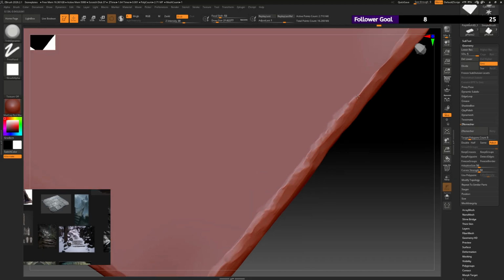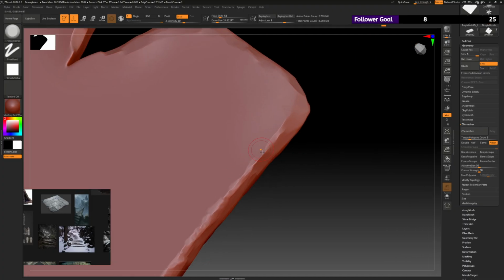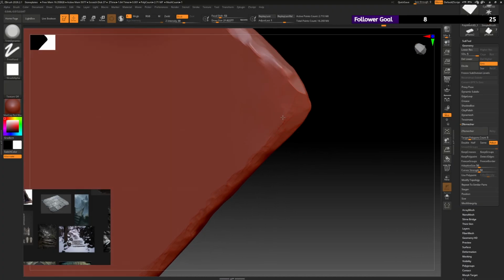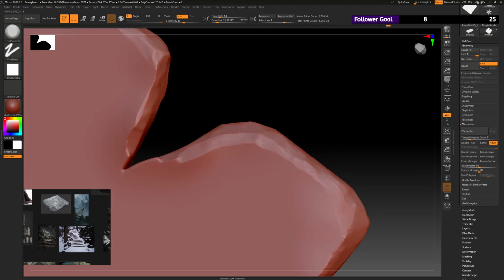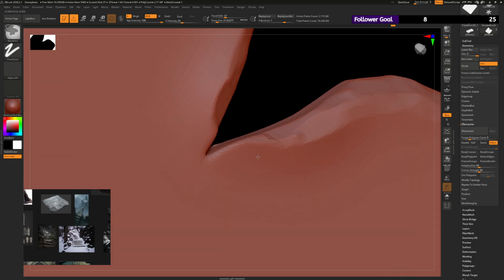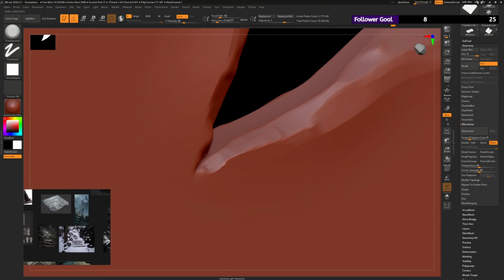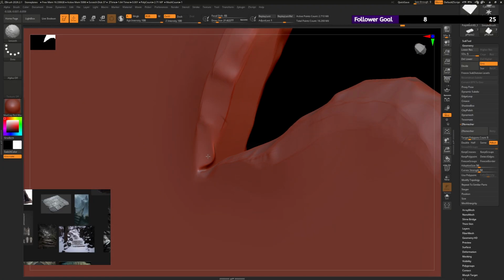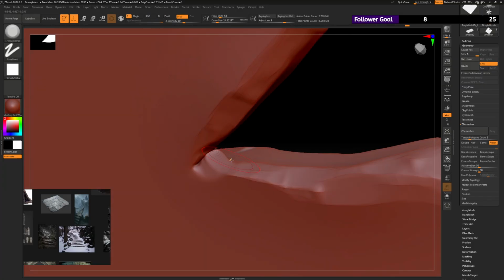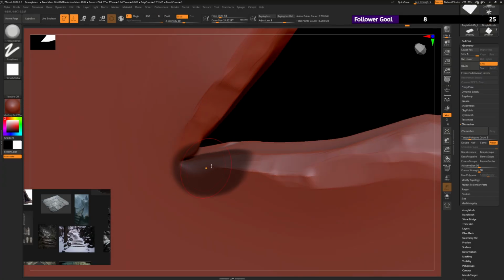I want to have a smooth edge for the stone that's been wearing off for a long time. And these edges here. Let's just smooth it out. Okay, I'm going to use a mask.